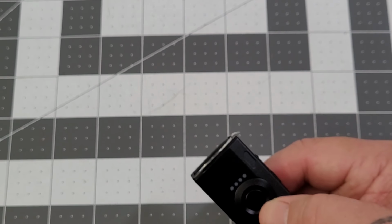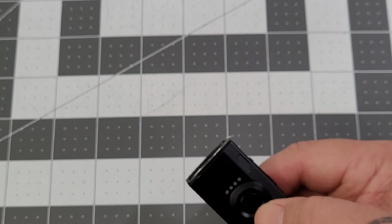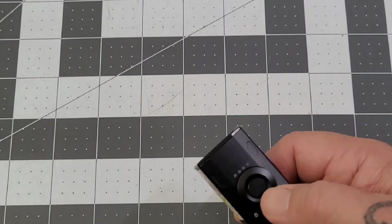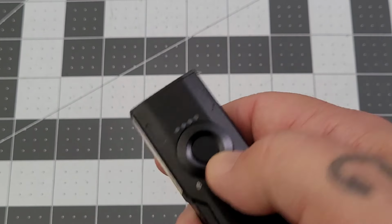I guess I could see an application where that could come in. If you need light and you need to pinpoint something within that light, you could use the laser and the light at the same time. Kind of interesting. So, it does have a use for it. I just found it very interesting that you could actually use the light and the laser at the same time.